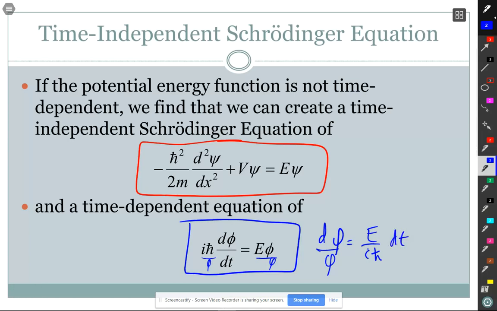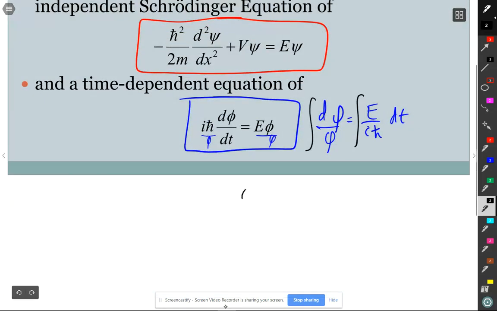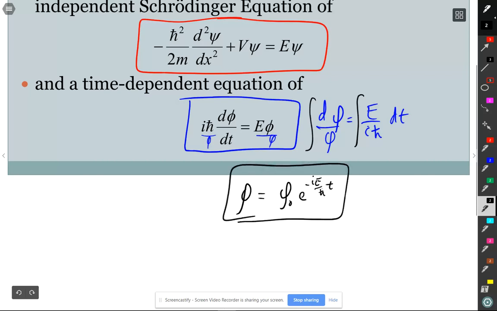Now you integrate both sides independently because the left side only depends on phi and the right side only depends on t. And so when you integrate those, you get that's what you get for that solution. It's a very simple solution that's going to work every time. Now, it depends on the energy. And so if you have a different energy, you're going to have a different rate of precession. I say a rate of precession. Where in the world does that come from?